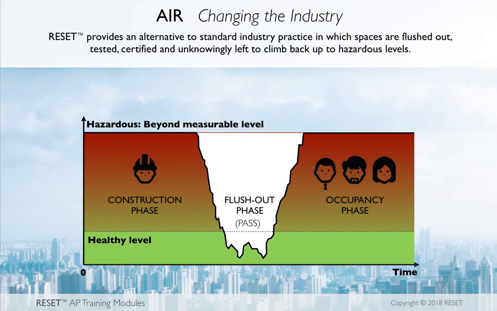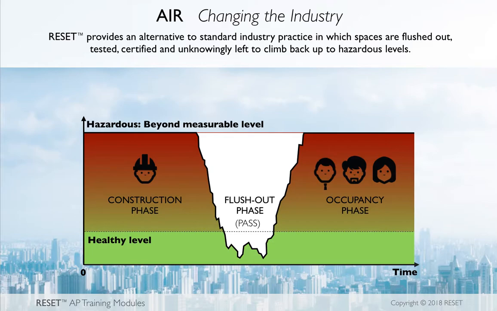We have our construction team coming in and installing those materials, and we have quite possibly a hazardous space. However, hopefully the people who are putting in these materials have protective gear and are knowledgeable about how to deal with these materials that could be unhealthy. Then we go through this flush out phase, and we air out the building according to standards or to our own volition, and we think that we have a safe space. We move everybody in, and we start the occupancy phase.